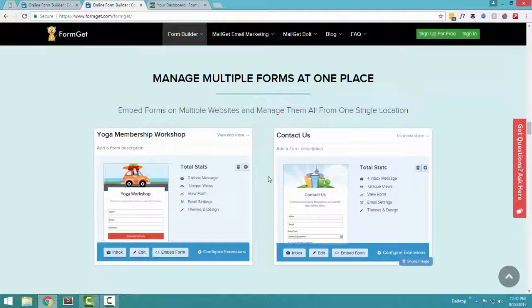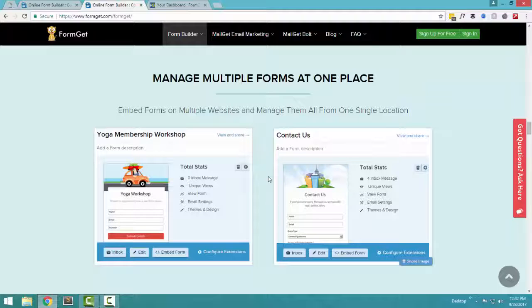Apart from that, FormGet allows you to manage multiple forms in one place. So imagine if you have 10 different websites, it might become very hard to go inside some WordPress dashboard or any of the other CMS that you might be using, go inside each and every dashboard, and check out the forms and the leads.